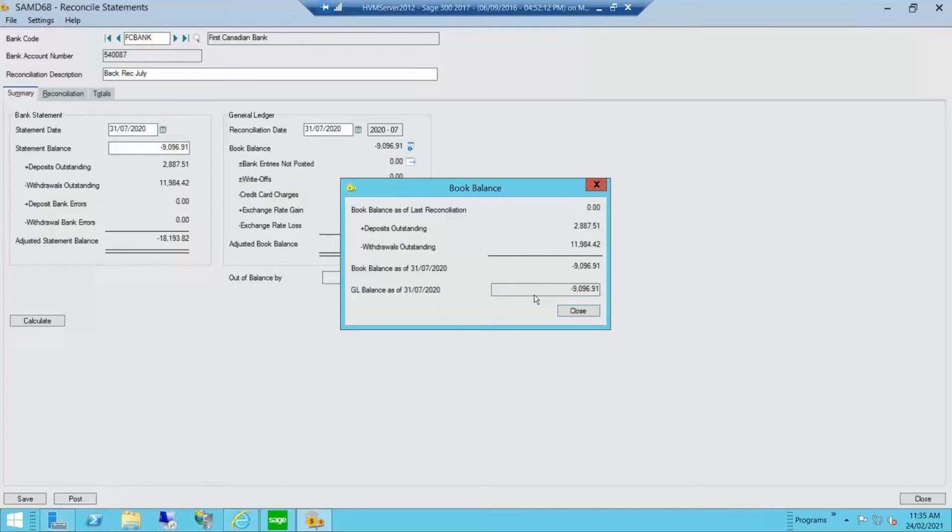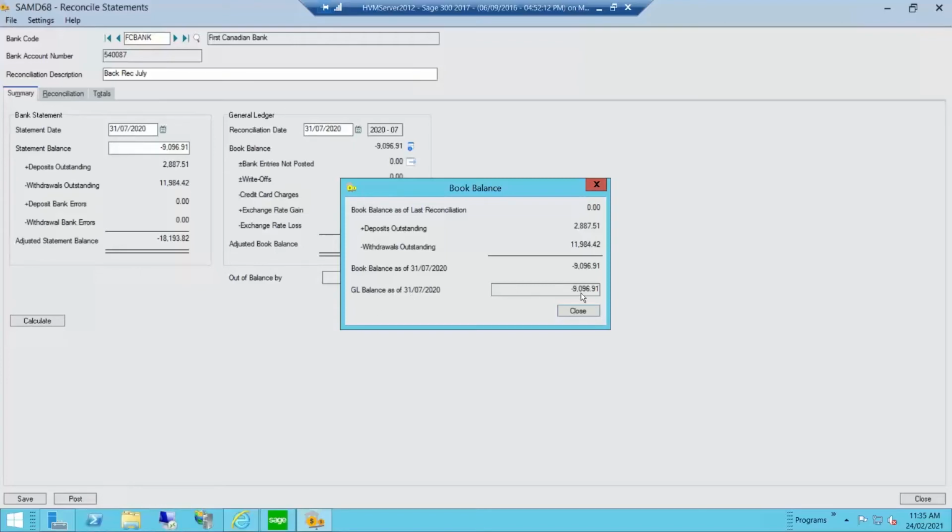You'll also get to see a GL balance. The GL balance is the balance of the control account at the GL level. It may or may not balance with the book balance, depending on if you are posting those transactions down into GL or if you have any open batches and things like that. It just gives us a good indication if there are any situations like that where we might not have posted anything. Or, let's say, if we're doing a journal into our control account directly in GL, as you might not be aware, those transactions don't flow back up into bank services. If you are doing any of those, the discrepancies will be highlighted in this screen as well.